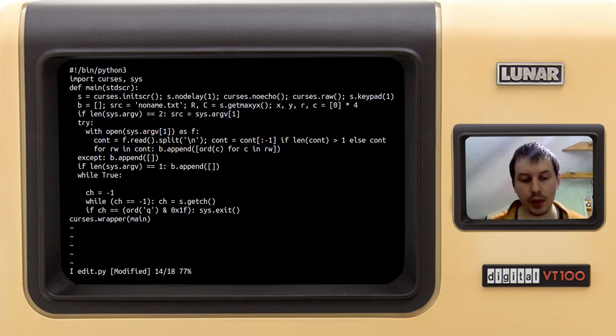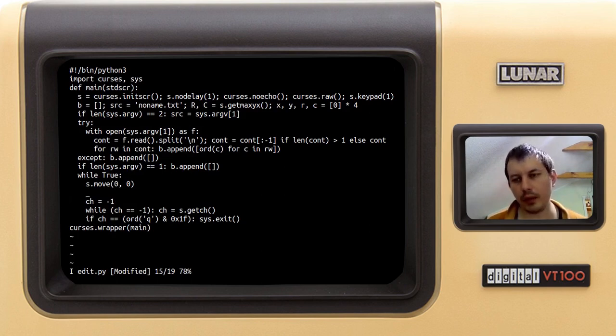So rendering of the screen should always start from putting the cursor into the top left position of the screen. So I can say as.move 0, 0, right? And then we will be handling our scrolling. So the idea behind scrolling is very simple. Let's say we have a big buffer and it's bigger than our screen, the 24 rows of our screen in height, and it's also bigger than 80 columns in width. So this means that we have a small frame that can be scrolled over the text vertically and horizontally. So we'll now write some code that would allow us to elegantly perform this scroll.